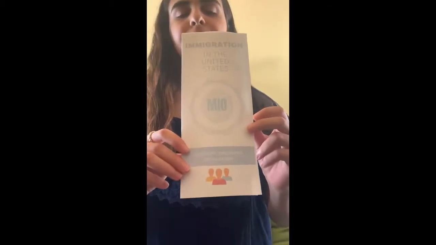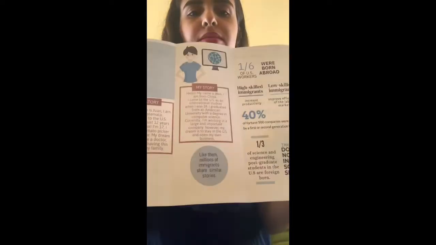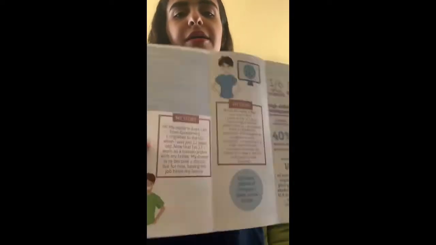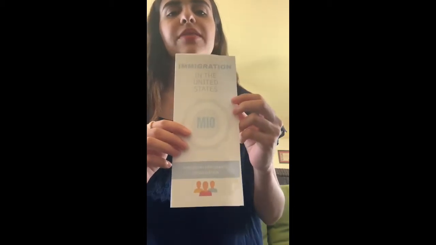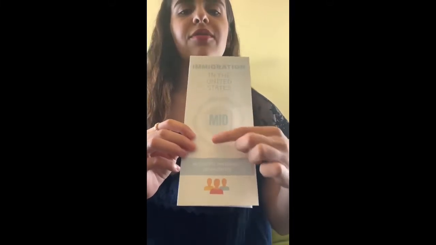So as my multimodal component, I decided to create a pamphlet or brochure. This is what I created. And so I decided to talk about an organization that supports immigration. It's a non-governmental organization that I created. On the cover, I included the logo as well as the topic, immigration in the United States.